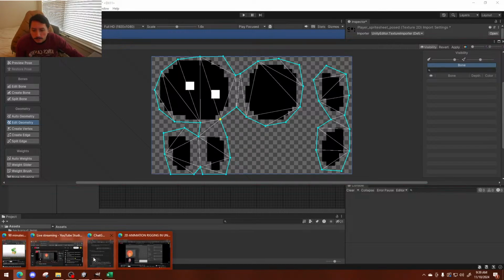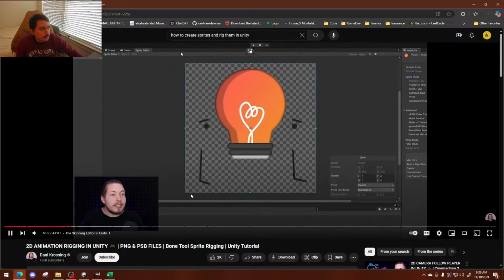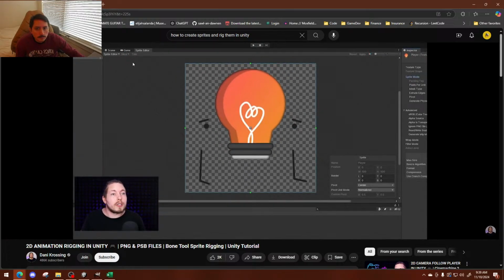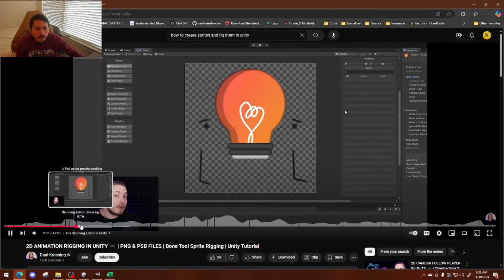Where's that guy's video again? Here, and I'm just going to go ahead and drag my sprite editor up to the top here, just so we have a little bit more space to look at. In here, we're not going to do anything inside the actual sprite editor. What we're going to do is click on the sprite editor tab up here in the left corner, and go down to Skinning Editor. Inside Skinning Editor is where we're going to apply the bones and the weight and the geometry and everything to our sprites. So I want to make sure I click Visibility, so we can actually see the hierarchy of everything that we're selecting and creating in here.